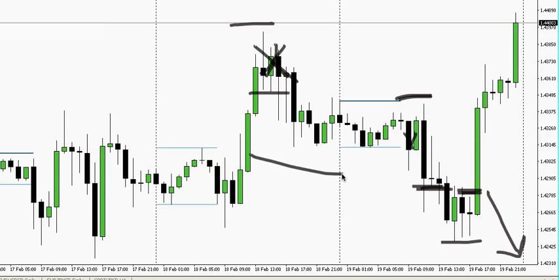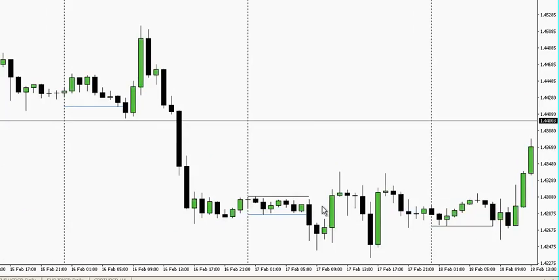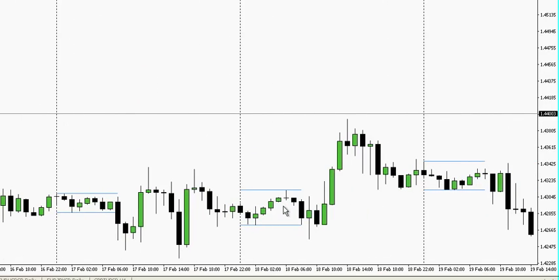So that was it. That was last week on the pound dollar. And honestly, when I'm going to be trading the daily, that's exactly how I'm going to trade the daily. I'm going to trade the high lows and then reversal trades within that. I'll manage the reversal trades more aggressively. And when it comes to taking profit on the high low, then I'm going to make a judgment call based on what the market's done and what profit and what risk is on the table.